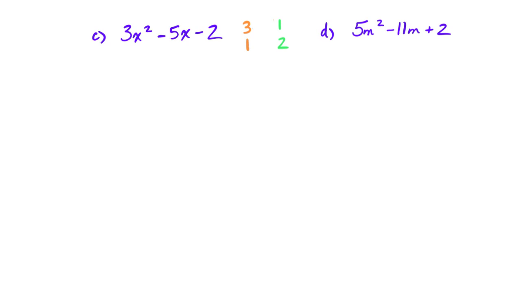I would suggest, though, I don't think it's a bad thing to write those signs in, because I do think that really helps when you start to transfer your chart into your brackets to create your factors. Okay, here we go. So my first factor is a 3, put in my variable, +1. And my next factor is a 1, of which I will not write that. So put in my variable, minus my 2, and there we go.